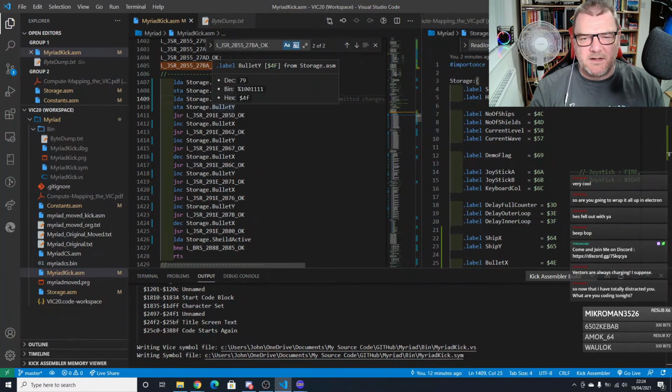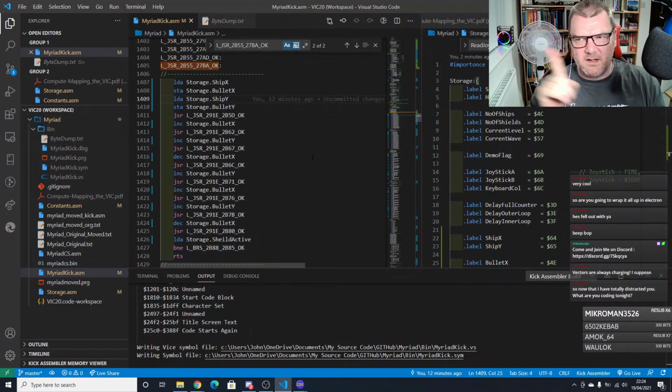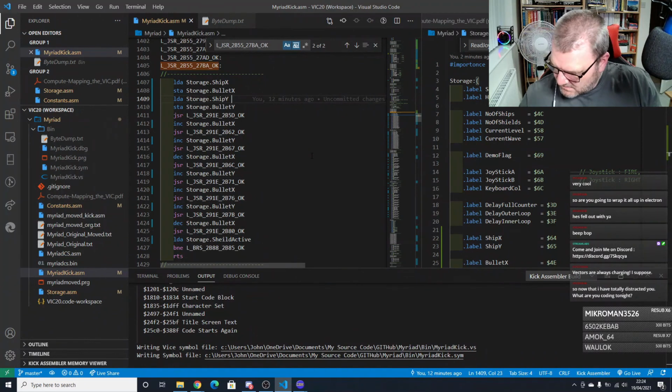So it's doing ship X and ship Y. Then it increases X, so that's going that way. So if we're there, increase X, which goes there. Increase Y, and Y goes down, so it goes down to there.